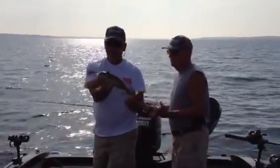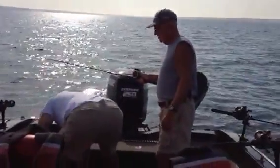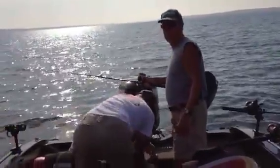There we go. Hey! Let's see if we got one. I think it looks like it's going to be an eater, folks. 16, going in the box.